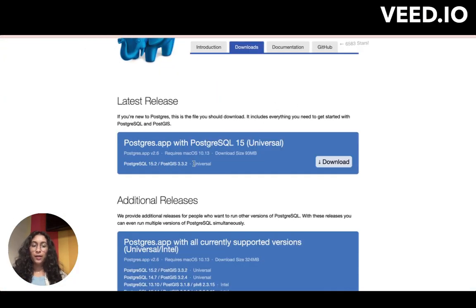And then I'm using the current PostgreSQL, the very recent release, that is PostgreSQL 15 universal. Just go and hit enter on download, and it will start downloading the DMG file for you guys. Alright, it's going to take a while according to your internet connectivity and all the stuff. Once you download this image, you can go ahead and open it.